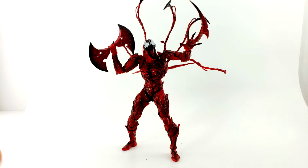This is one insane figure for you guys, man. And if you guys haven't picked this guy up, I totally recommend it. This is one fantastic figure that you guys need to pick up. Those are just some of the accessories he comes with. That's just the tip of the iceberg. There's so much more that you can do, and so many combinations of hands, and so many combinations of ways to plug in each tendril that he has.